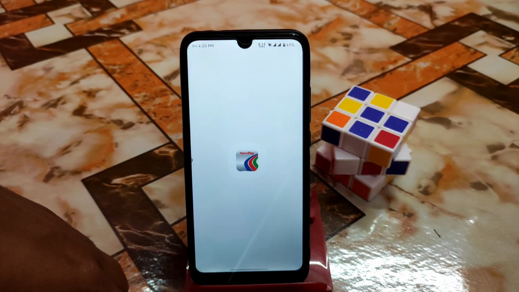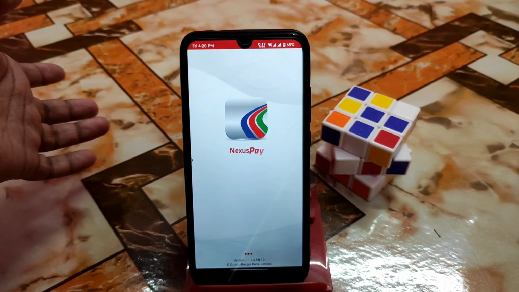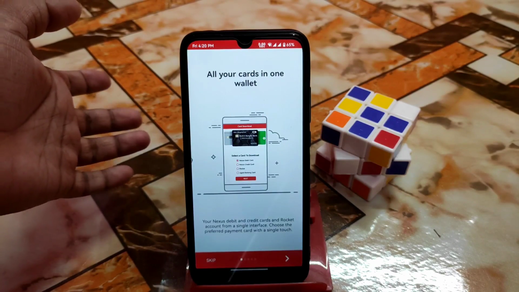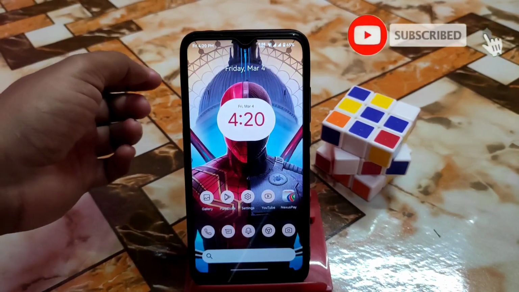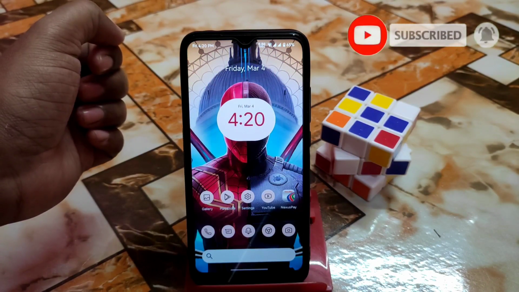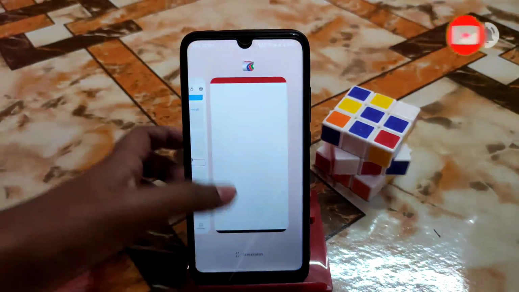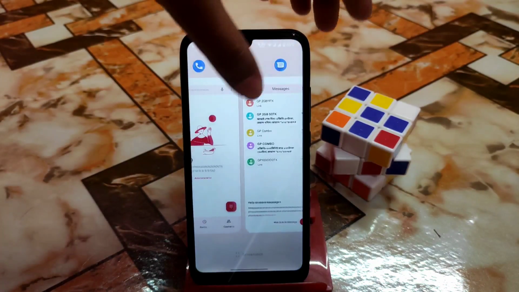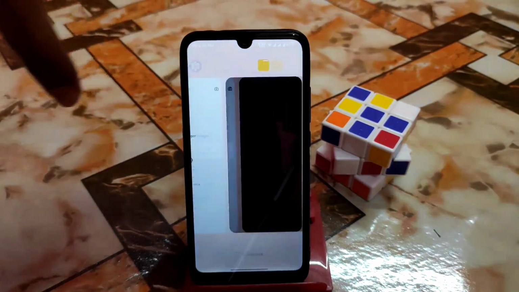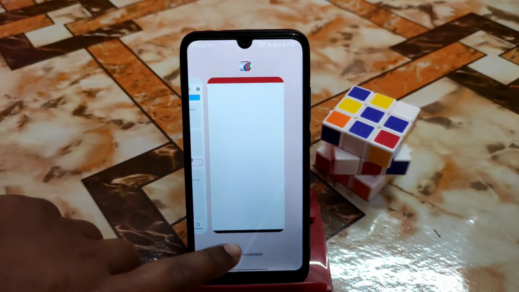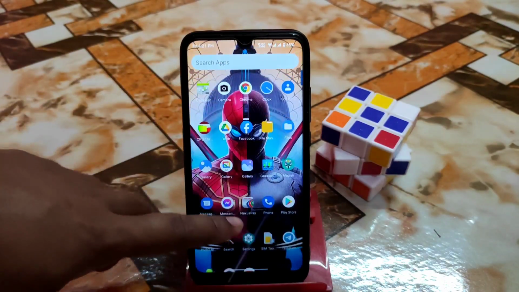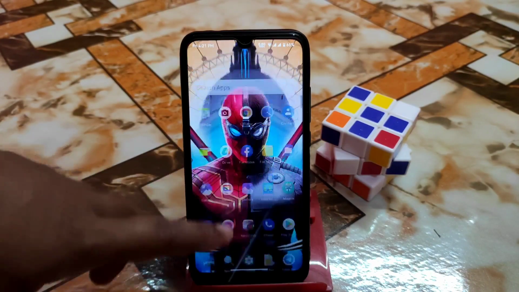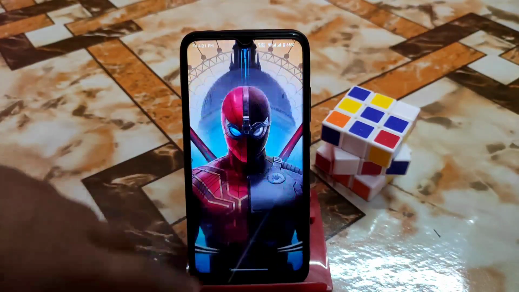Just let me open that one, and now you can see here, no root detection. You can easily use it, just log in and use, no issues with that. And I already showed these things. I hope you understand everything, and if I missed anything, just let me know in the comment section below. So many tabs are open, but no lag and stutter, you will get a butter smooth experience. So great work, I just want to thank the developer, really great work.